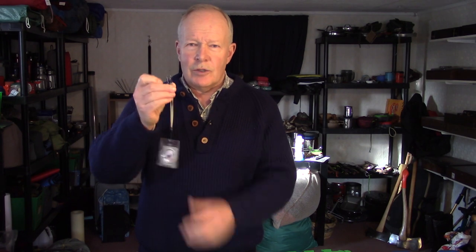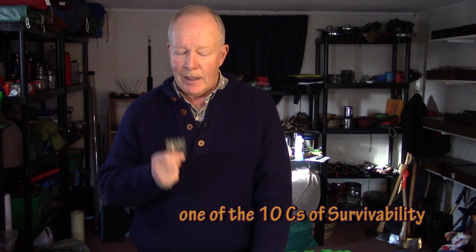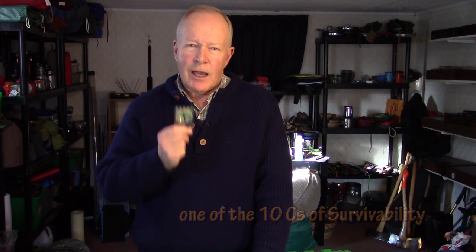C number two from the five C's is a cutting tool. A compass — I always have a compass in my pocket, hooks onto my belt loop. I don't often need it, quite honestly. I know the area I'm going in quite well. Sometimes I go off trail and do some bushwhacking into new areas, and that's when I make sure I count on my compass.